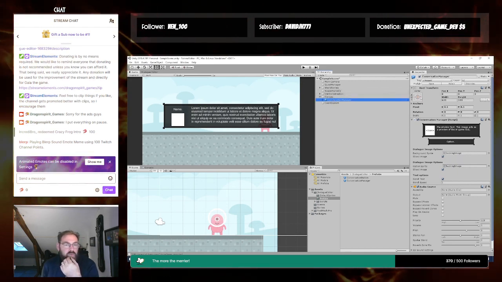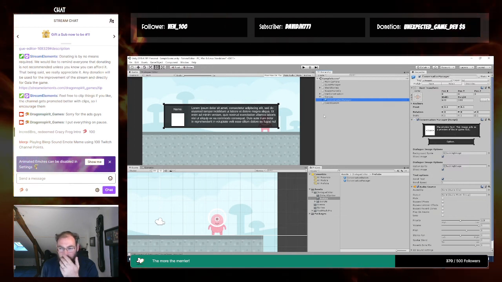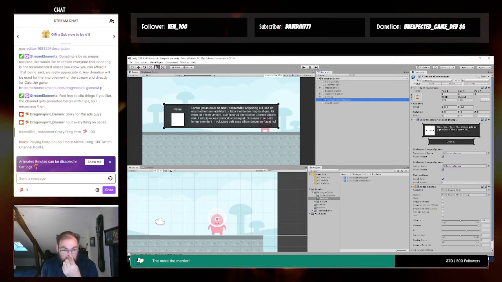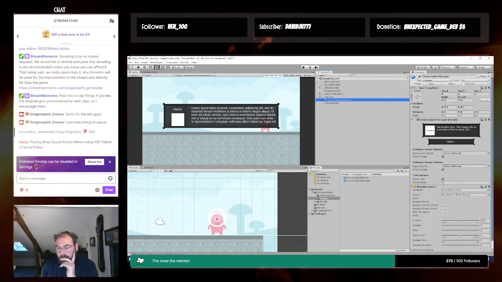Okay. If you look in the inspector over here, you can see a custom inspector. This shows you a preview of what the UI will currently look like, as well as some options. You can provide a custom background image for the dialogue, a custom background image for the options, as well as some text options as to whether the text should scroll and how fast it should scroll. For this tutorial, I'll be leaving the default values.